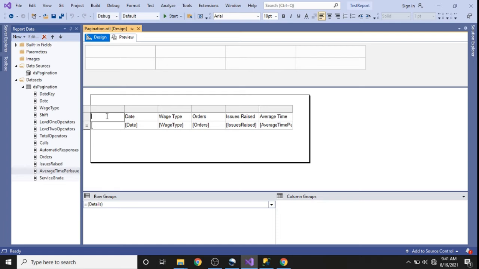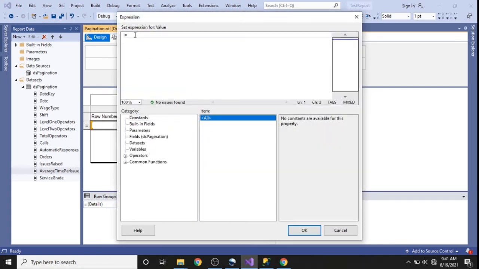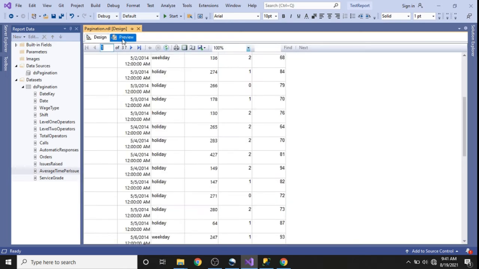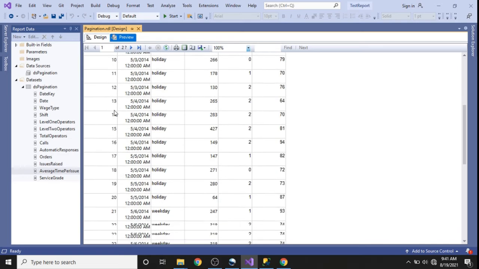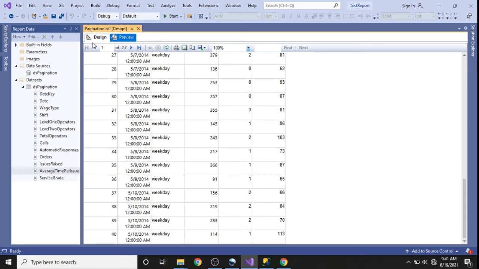So let's add row number here, and here add an expression like row number, and in brackets provide nothing. Okay, so once this expression is added, we'll get numbers. So we're getting numbers like 1 2 3 4 5 all the way till 40.